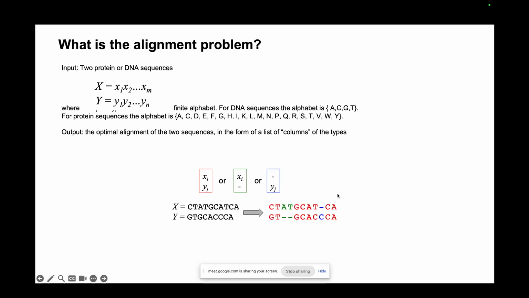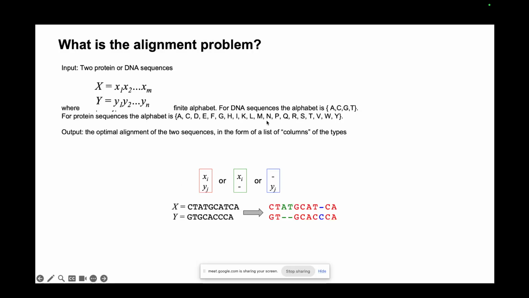The idea is simple: you have two sequences, protein or DNA, whatever it can be, and you need to align one sequence with the other. Assume this is one sequence and this is the other sequence. How do you align them? There can be gaps, there can be mutations. If one base is changed, those are known as SNPs, single nucleotide polymorphisms, and those are basically mutations. You have to consider those while doing the alignment. So this is what the alignment problem is.